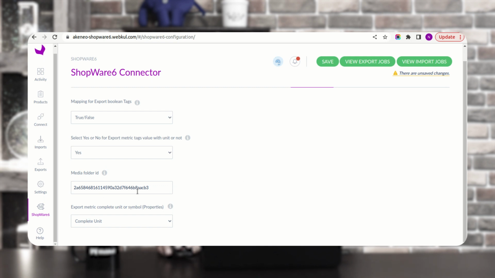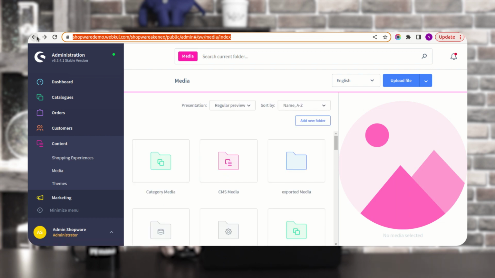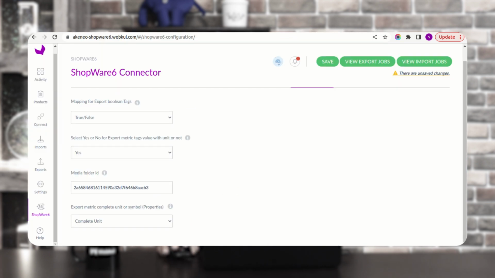Otherwise, if I keep it empty, then the images would be saved in the default section under the media folder itself, as you can see right now in the URL. Now coming back to this section, we have the export metric complete unit or symbol properties.